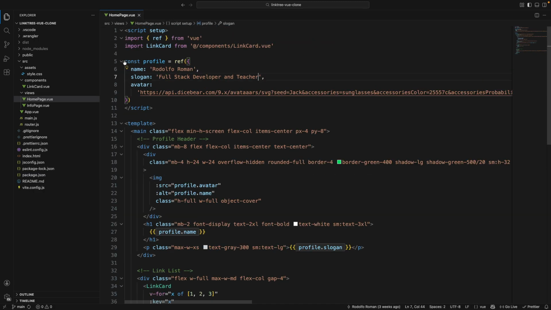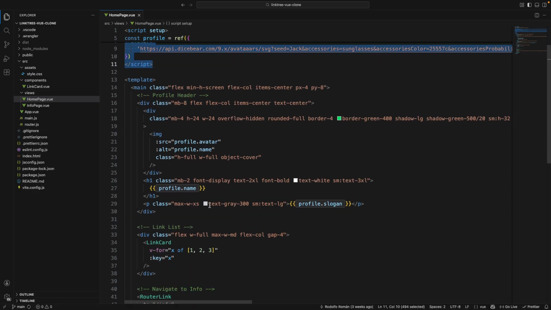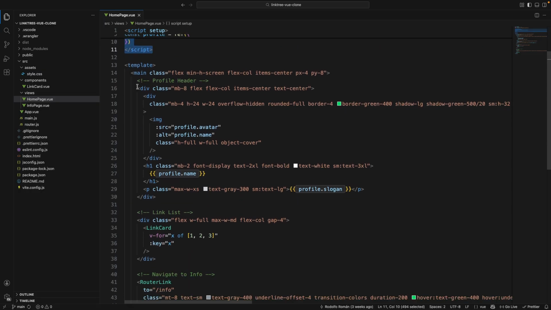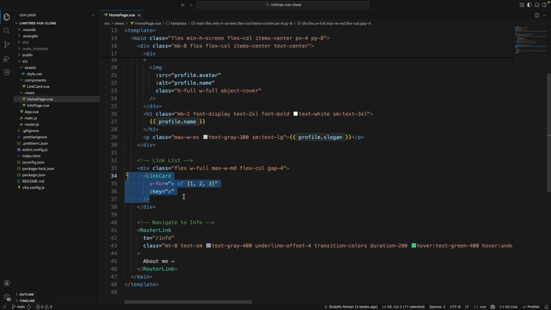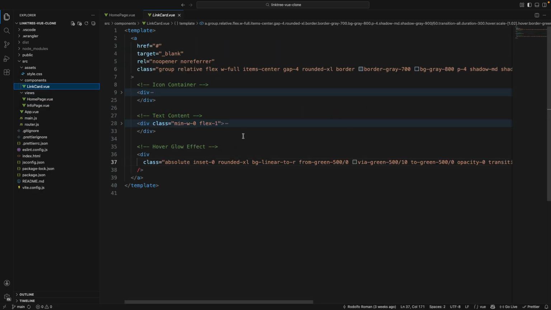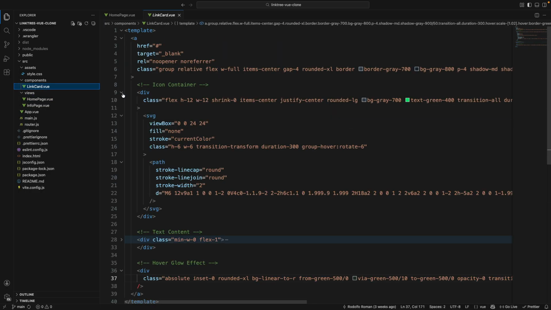So far what we did, we created a reference for a profile, and we are rendering that in the profile side. And then we have the link card. Right now we do a dummy loop for 3 elements, and we specify that element as the key, and the link card has static value where we have an icon container.